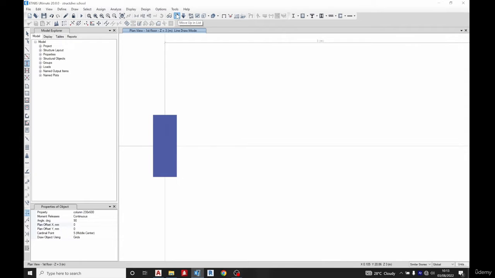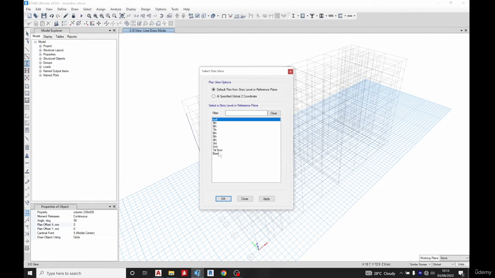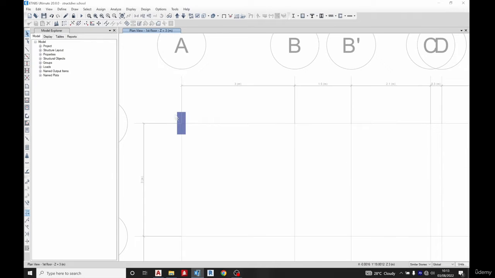Let's check the next floor. The next floor, it has been placed automatically there already, so you can see it in 3D. It's placed apart from the roof because the roof is not similar. So let's go back to our plan. Okay, so that's the first floor. Now escape to select this and delete it.